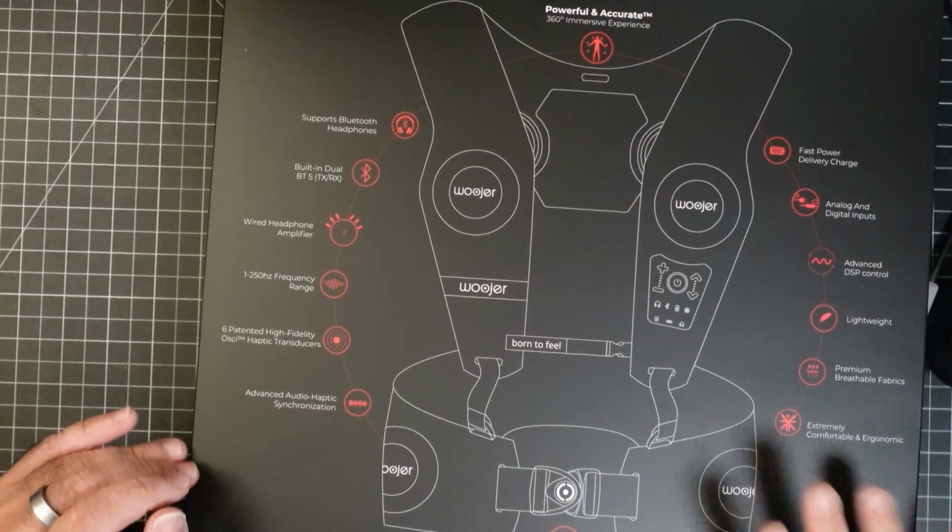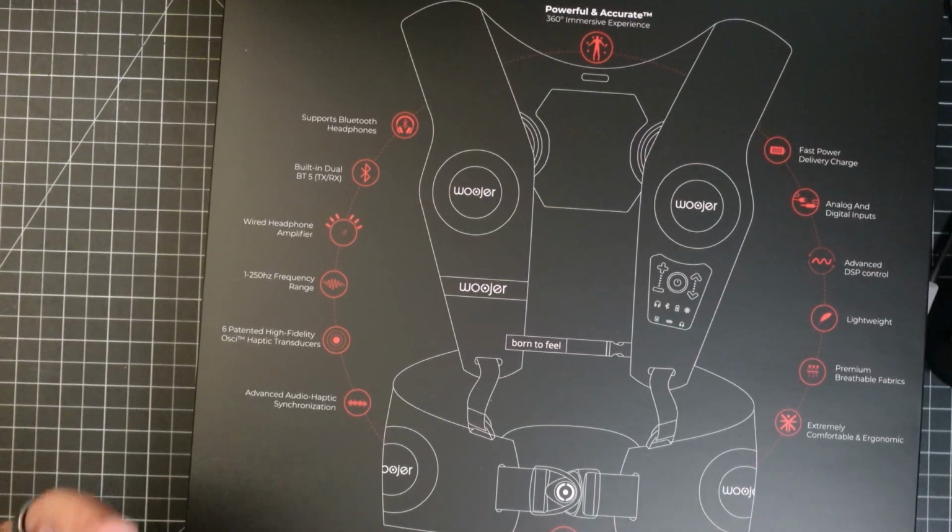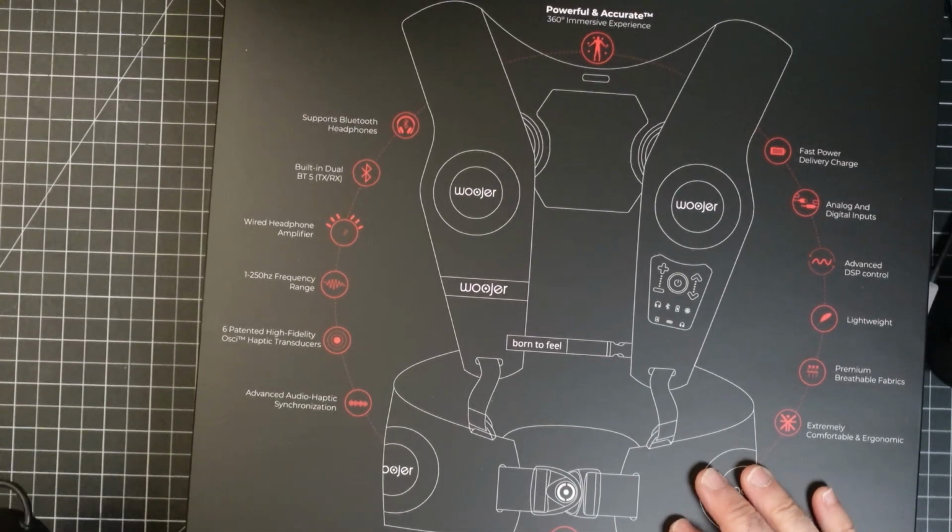Now let's take a look at what's going on here in the box. And I will say that the unboxing experience, when you receive this massive box, everything is really well placed inside. Sorry, I couldn't wait to take it out. I had to try it and I had to charge it. So I kind of prematurely opened the box and got it going. But I want to show you some of the things that are going on here. So let's get a little closer to see what is happening here.